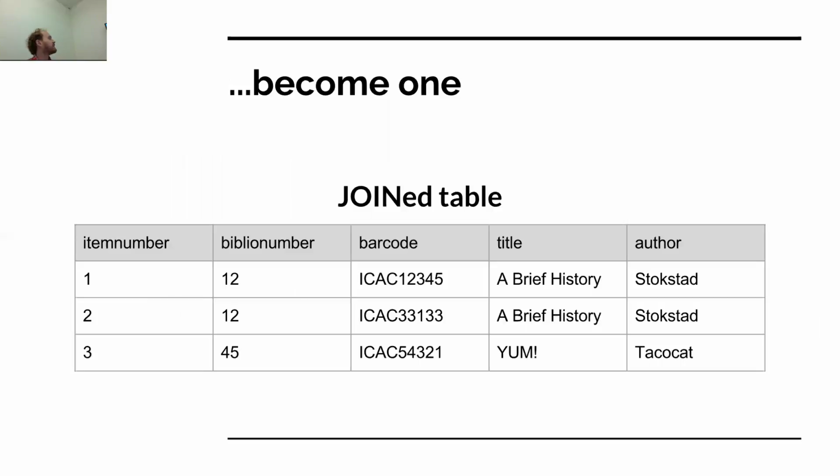So what's happened here is we now have 3 rows, but for those first 2, they had the same biblionumber. If you notice, those are 2 items on one bib, so like 2 copies of the same book, right? But it just tacked onto item number 1 now has a title and an author field, which it didn't previously. It has these bib fields attached to it. And 2 has the same thing, and then 3 got attached to a different record because its biblio number is different. So it got a different title and author in the end.